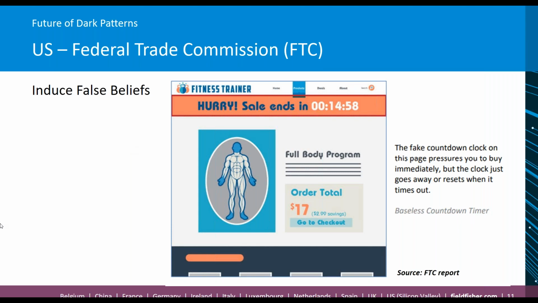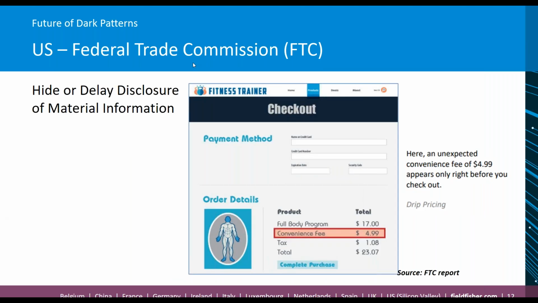The second category is dark patterns that operate by hiding material information from consumers, such as burying key limitations of the product or service in terms of service documents that consumers don't see before the purchase, or tricking people into paying hidden mandatory fees which are not included in the advertised price or only mentioned late in the buying process. And there's an example of this latter in the slide.